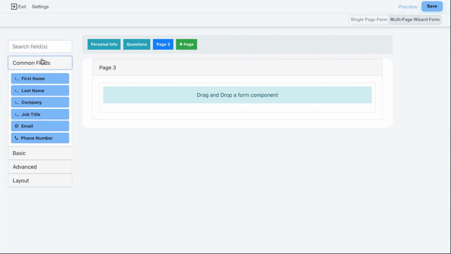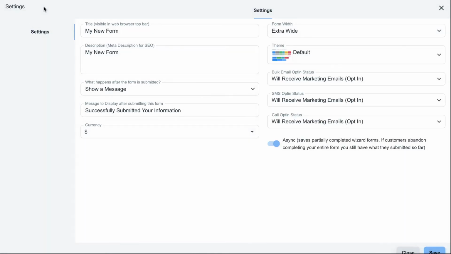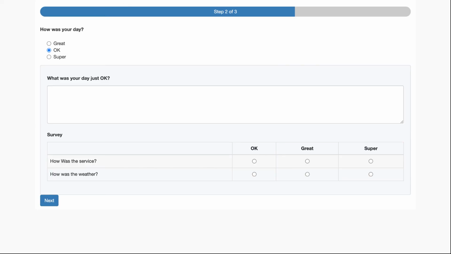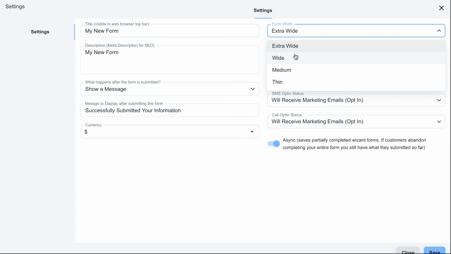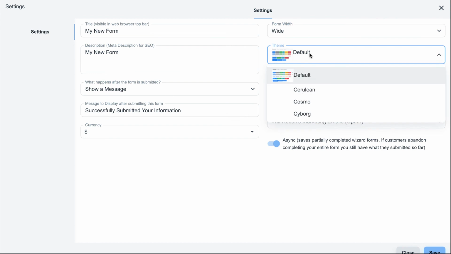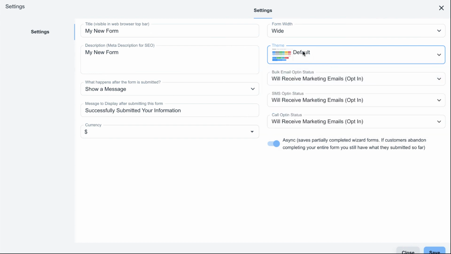The last thing I want to close with is going to be on the settings tab. So make sure you check out the settings tab. On here you can specify the max width of your form. So if you didn't notice, this form looks a little wide by default because it's set to extra wide, so I may want to change that to just wide. And I can also customize the theme of this form, so you can select that from the drop down. This is helpful if you do not plan on using the form in the web designer. You're only going to use the form generated link.